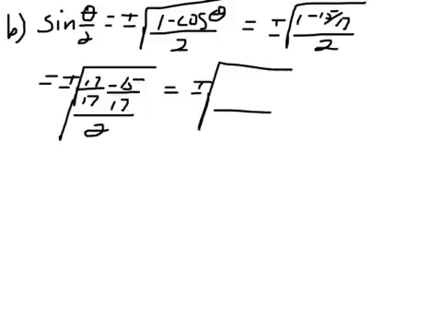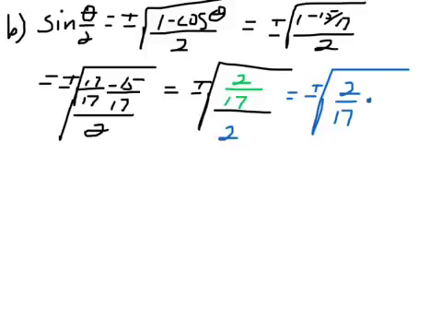So in the numerator, I'll do that one in a different color this time. 17 minus 15 is 2 over the common denominator of 17. And then we have the denominator of 2. And so if you remember your complex fraction rules, you keep the numerator, you change the division to multiplication, and then you take the reciprocal of the denominator. So the reciprocal of 2 is a half. Well, this one's going to maybe be a little easier because look at the 2's, they're canceling out, right?